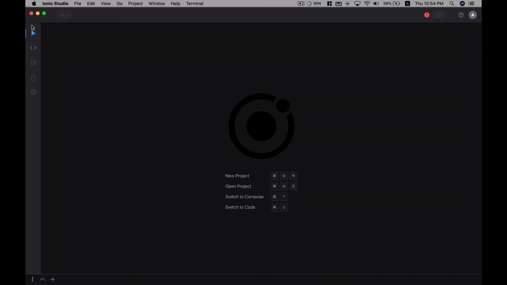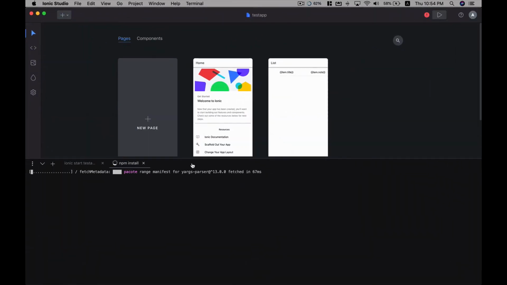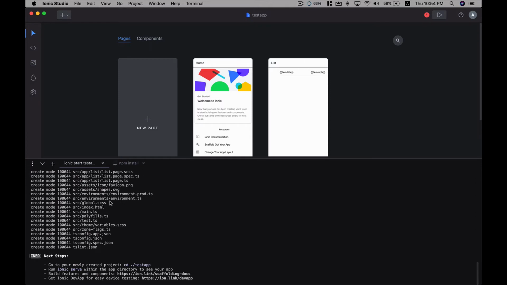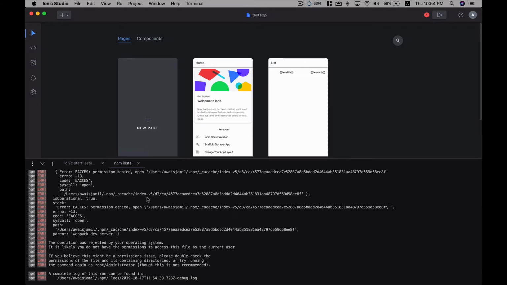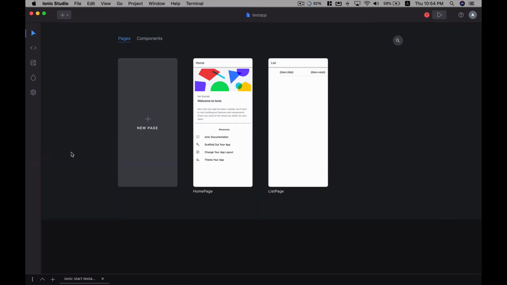Now I'm just going to close this window, guys, and let's maximize this. Now, as you can see, it has a built-in terminal, and it's installing packages. Also, it's actually created all the project files for us. Now it's running npm. So there's an error with npm. It says permission denied. So for that, I will have to go to my own terminal probably and install all those. But let's take a look at what are the options available.